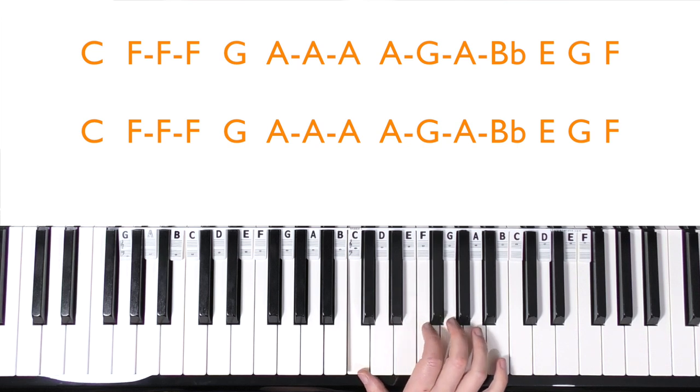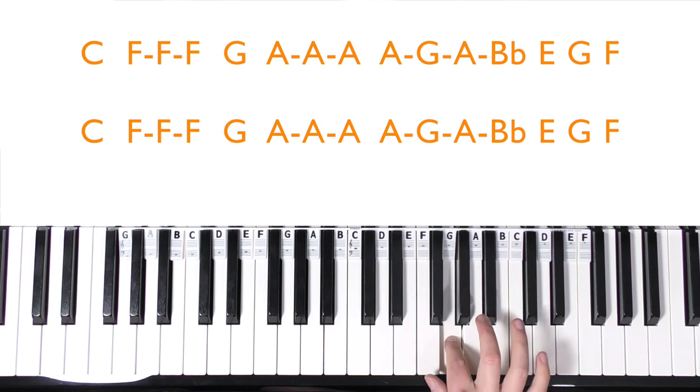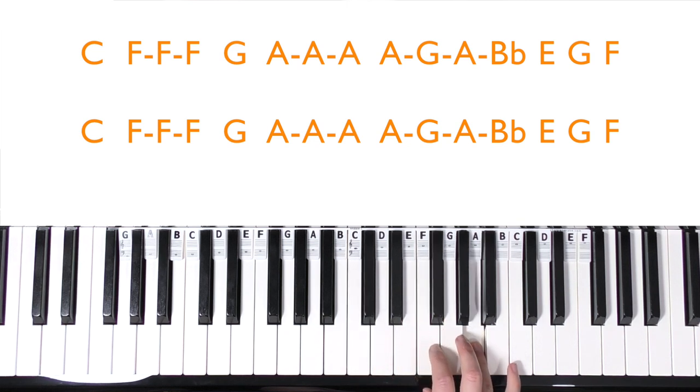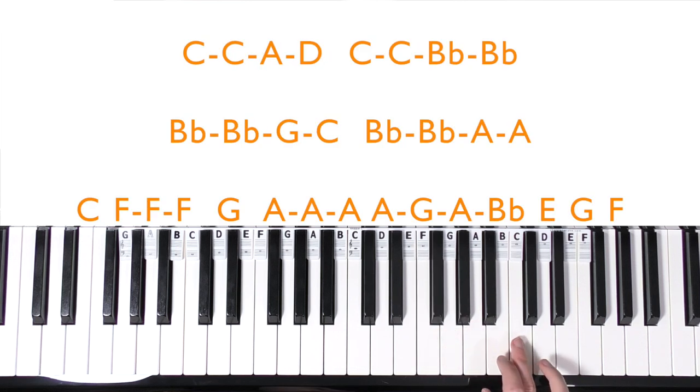again, so C, F, F, F, G, A, A, A, A, G, A, B flat, E, G, F. And then the next part, so we're going to go up to this C, play it twice, then A, D, two Cs, B flat, B flat, B flat, G, C, B flat, B flat, A, A.